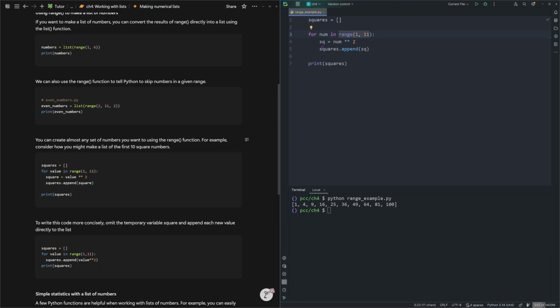So the idea is that you can do anything with range, honestly, although it gives you numbers starting from 1 and going to the other, but you can use those numbers and apply some math operations to get any kind of number you want. In this case we got squares of the first 10 numbers.